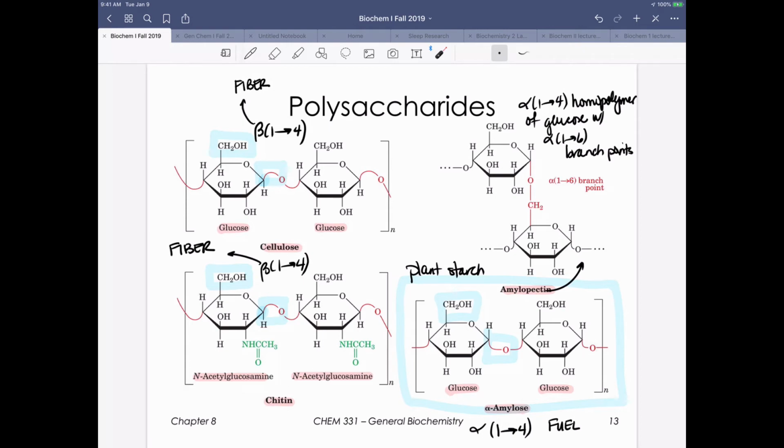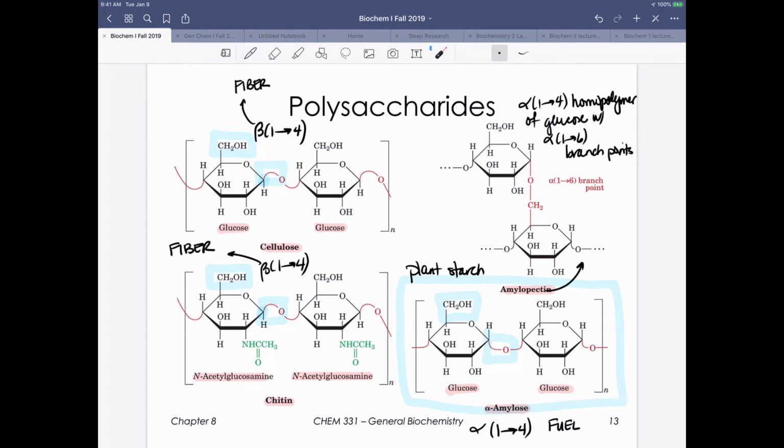I'm going to contrast that by coming down to something called amylose, or alpha amylose. That alpha again reminds us that it's an alpha 1,4 linkage that we have between these glucose residues. So alpha amylose is a homopolymer of glucose linked by alpha 1,4 glycosidic bonds. So this makes this a fuel in your body. This is what's prevalent in potatoes. This is what's prevalent in apples. So again, lots of starch that we have in alpha amylose, lots of cellulose or fiber that we have in apples.